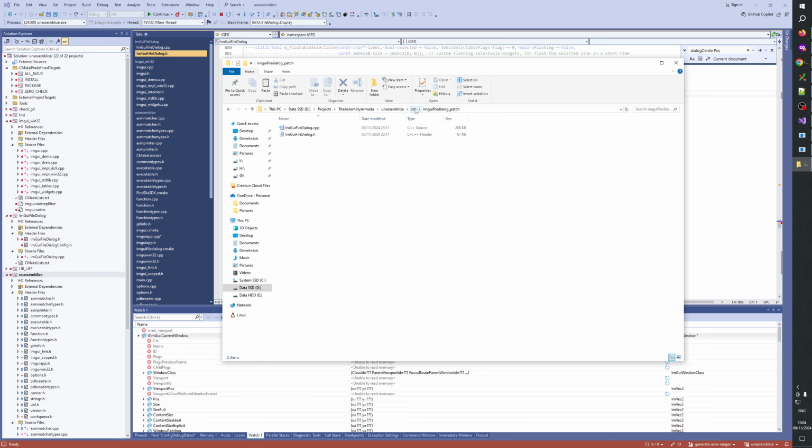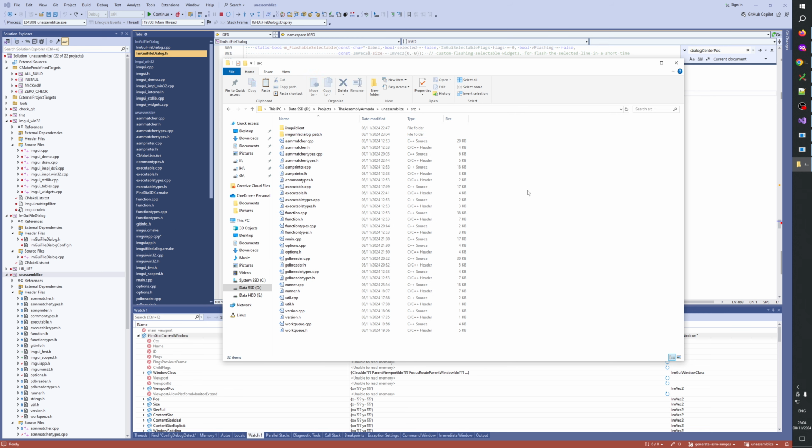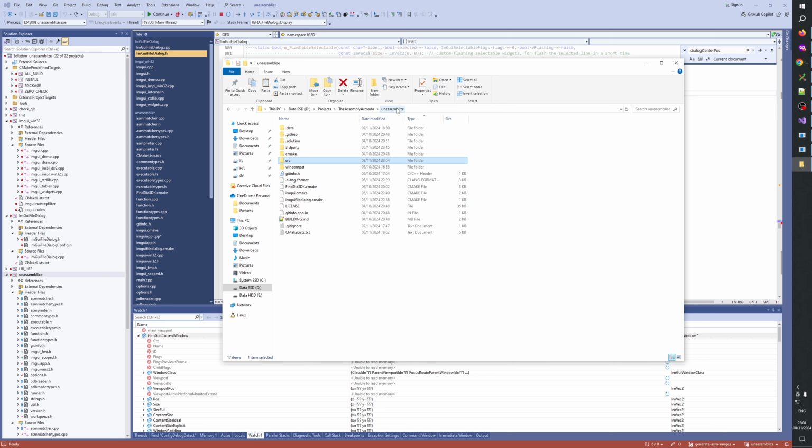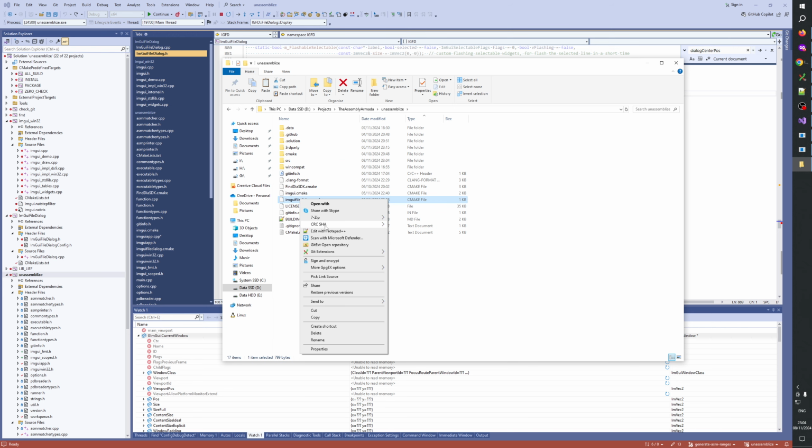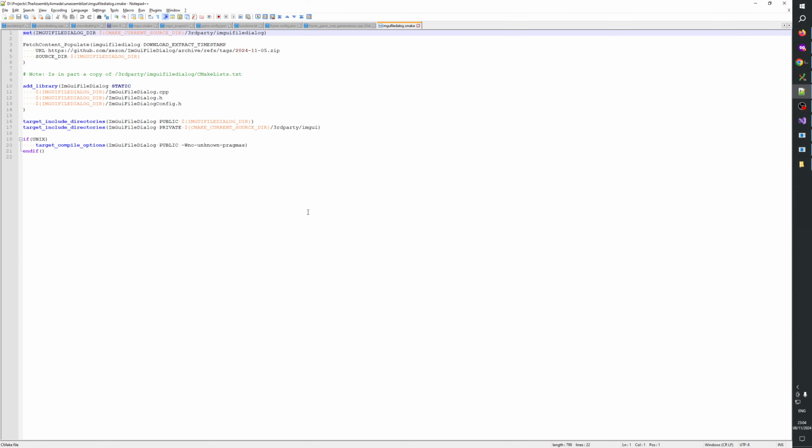We add this. And then we open this, ImGui file, and here we comment out these parts.